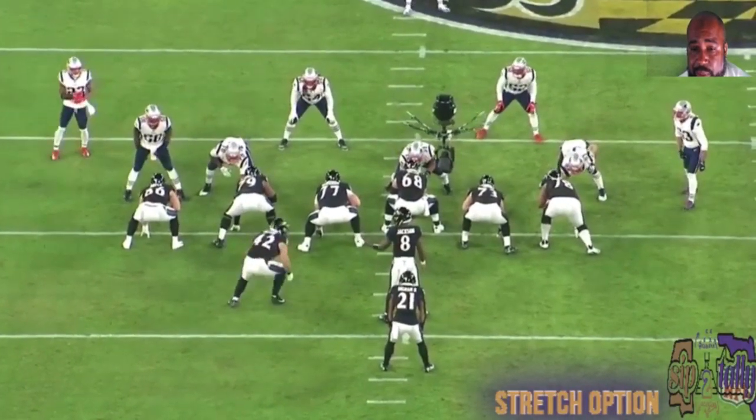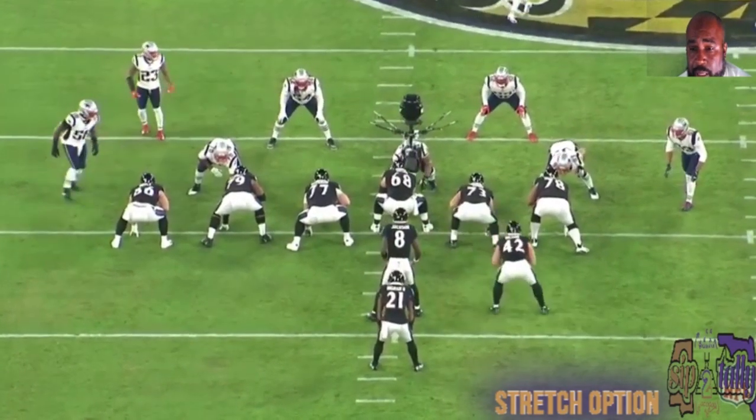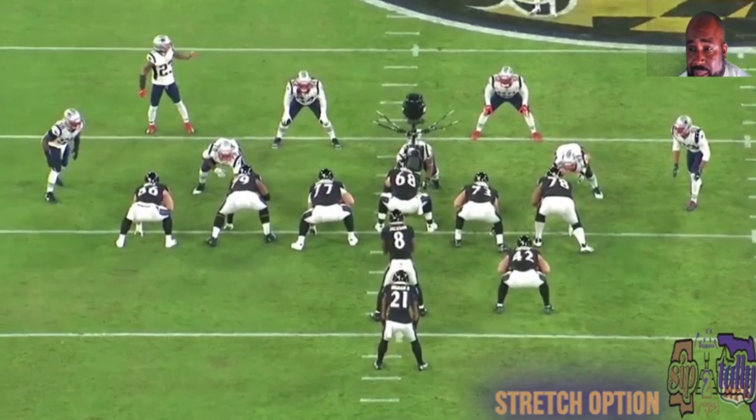From the back side, you're going to see him put Ricard in motion. This is the pitch guy — this is the reason I call it a stretch option, because in speed option, Lamar will come down and pitch it. But they're trying to get to the edge. Ricard's going to run right past this guy and lead up on the next thing. Lamar's going to pitch off this guy and Ingram's going to end up having Ricard as a lead blocker, which clears the way for him to get this 13-yard gain.